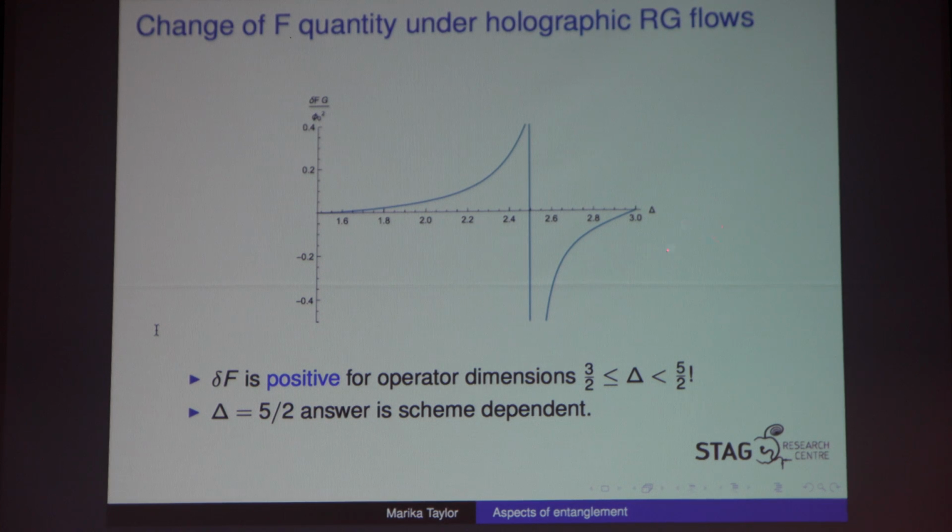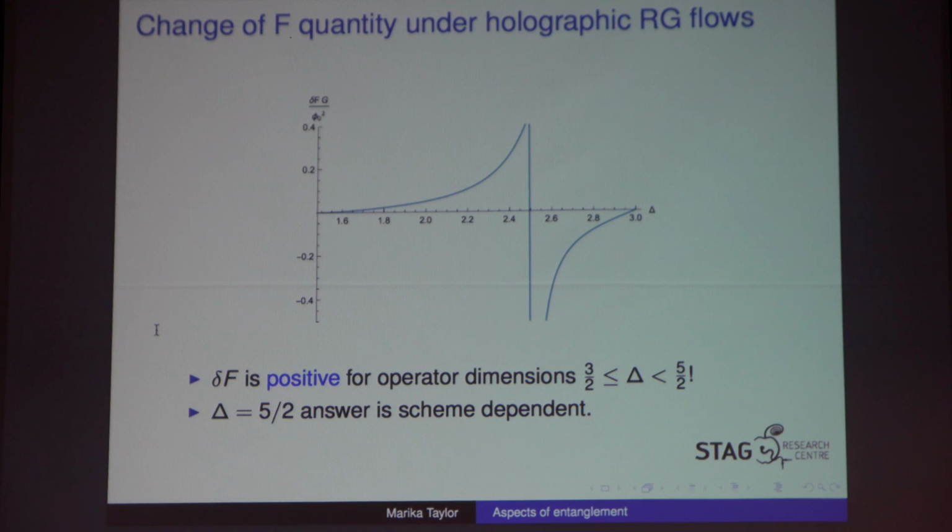So let me explain the plot. So here is the dimension of the operator doing the deformation, and I show you in the plot things between 1.5 and 3, okay? So relevant is less than 3, and our bound is that delta is greater than d over 2, so delta is greater than 1.5 here. I'm not showing you what can happen for delta between 1 and 1.5 in this plot. Okay, now if we take a deformation where the mass is such that the delta ranges between 5/2 and 3, the change in the F quantity, which is the thing that's plotted over here, normalized by the Newton constant and the source squared, this is strictly negative. Okay, so that's what we expected.